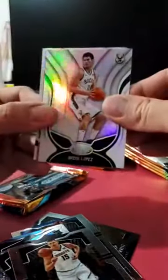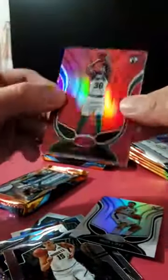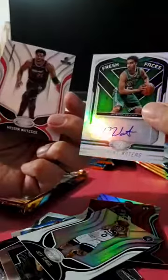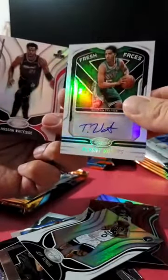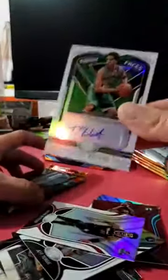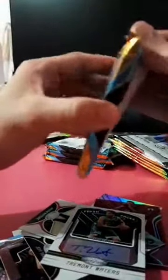Have one hit as for now. Lopez, and we have Marcus Smart, Jeff Teague, Hassan Whiteside and the Heat, Tremont Waters for the Boston Celtics. Autograph, Hassan Whiteside, common. Second hit from Totally Certified. So we have two hits, one hit from Fast Break, and another hit from Totally Certified.